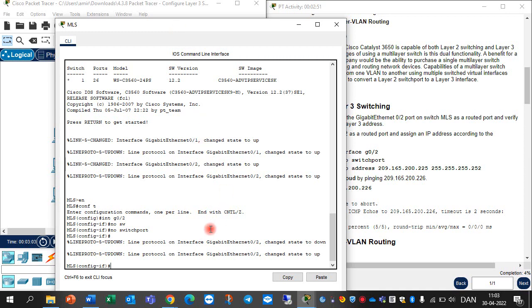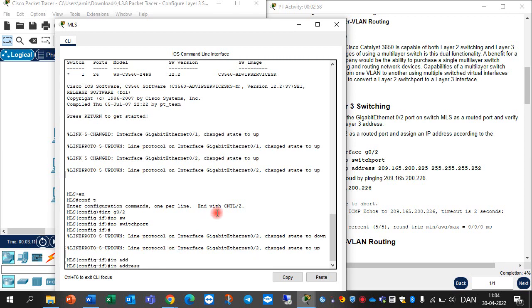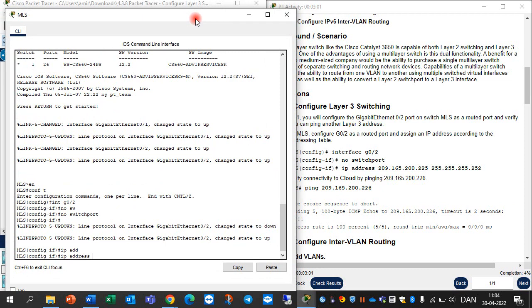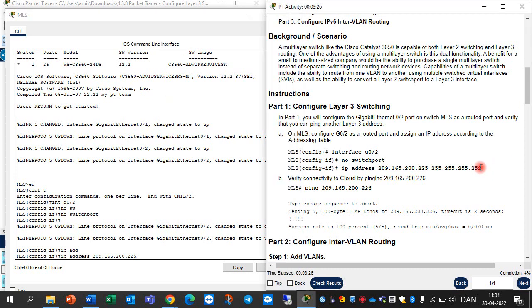It means I want to work in Layer 3. And we should also assign an IP address for this one. This is a public IP address, 209.165.200.225.